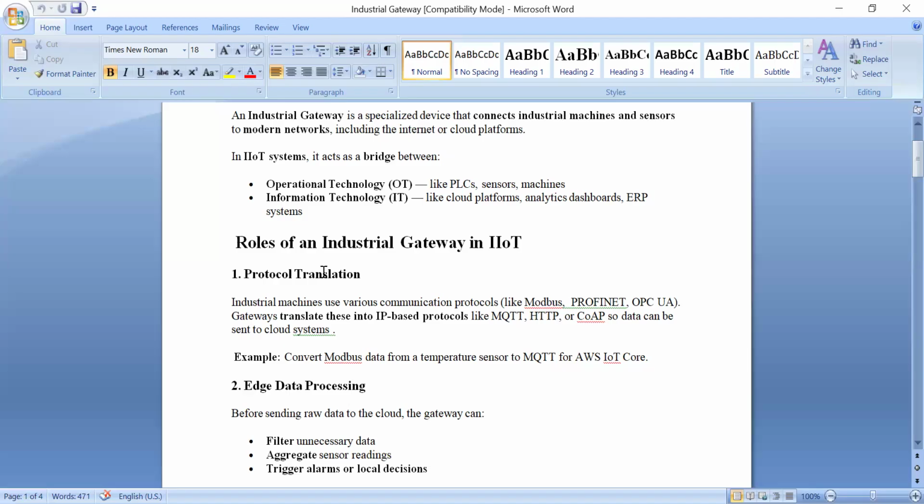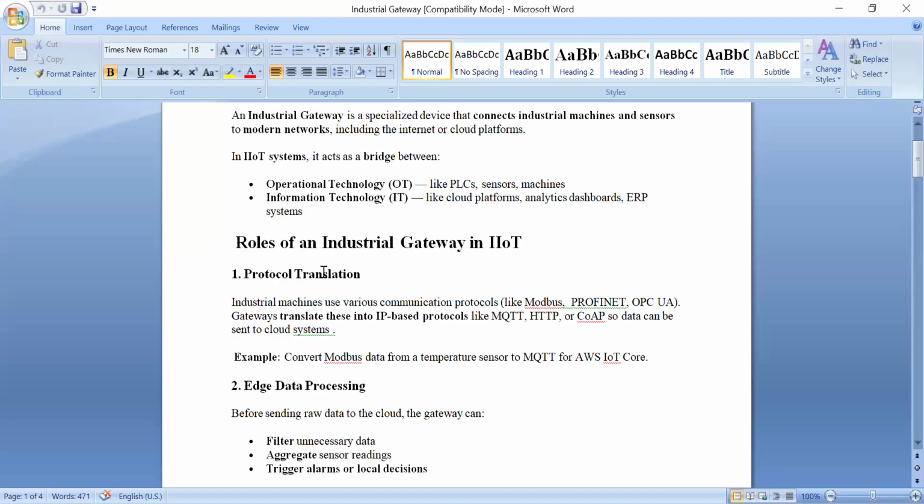It takes the industrial machine protocol and changes it into internet friendly protocols like MQTT, HTTP, CoAP, so that the data can be sent to the cloud using MQTT, HTTP, or CoAP.